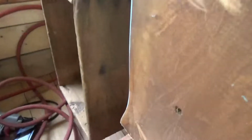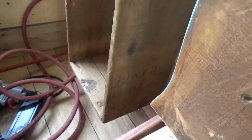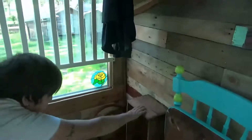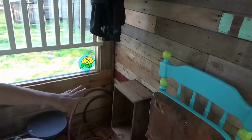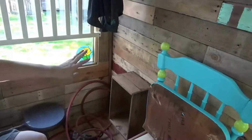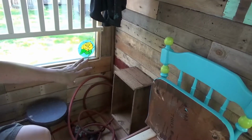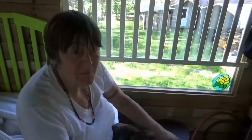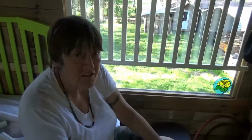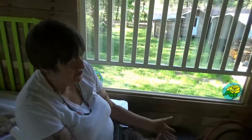I had it up in the attic, and I meant to use it here. I'm going to use it for a nice little end table kind of thing, and storage. So I just glued it and screwed it to the wall. But John did not come back from the war. John was killed in Vietnam. After he was killed, it really meant a lot to me. I've kept it ever since, and now it's in the treehouse.